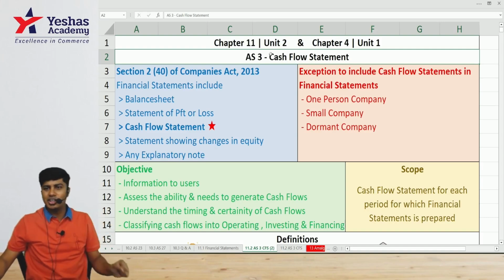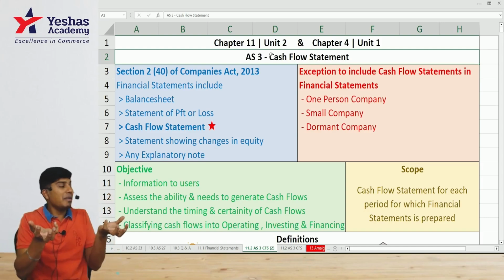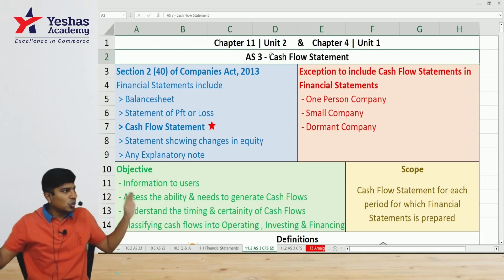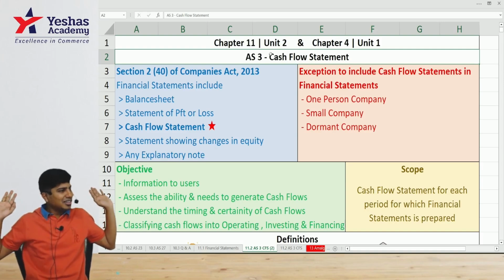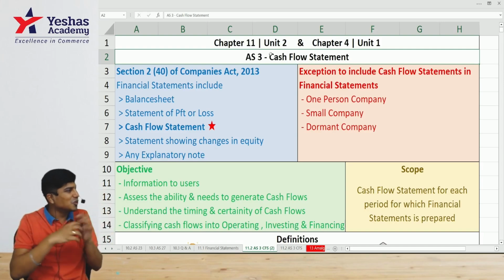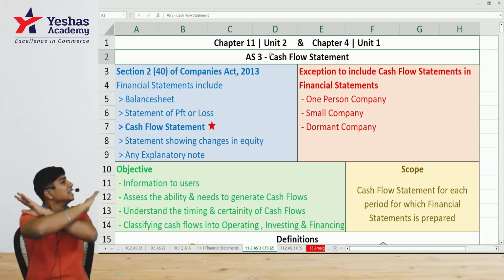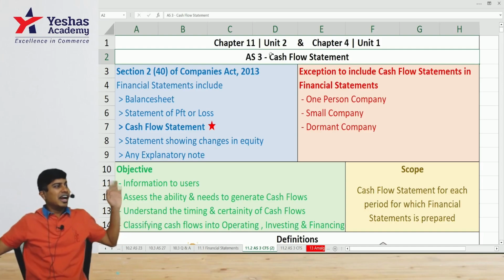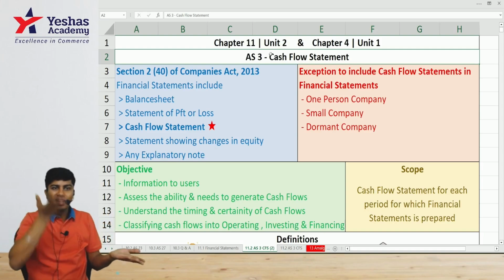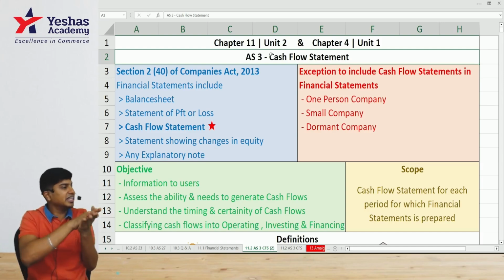Just to make you understand the context, let's say I took my cash, I deposited it into bank, demand deposit. It is not cash flow. I withdrew cash from bank balance. It is not cash flow. I purchased investments which are short term, highly liquid, readily convertible and insignificant risk. It is not cash flow. I sold them and I converted into cash. No. Cash and cash equivalent are the same. There is no difference between cash and cash equivalent in cash flow statement.